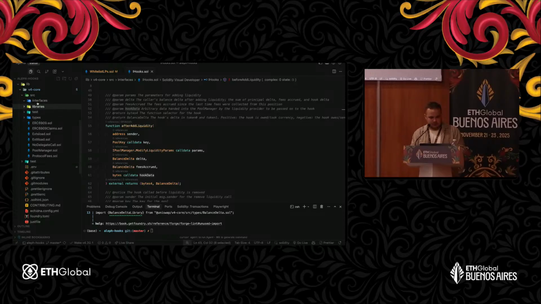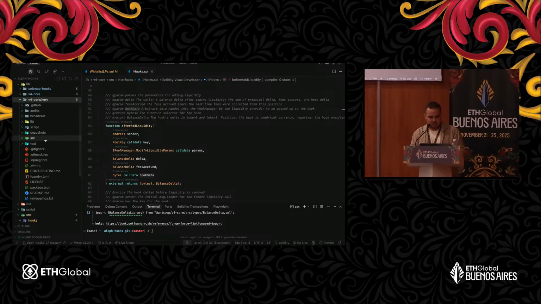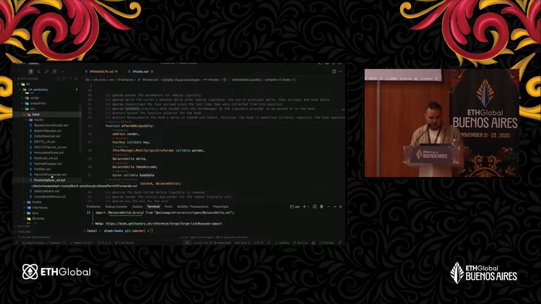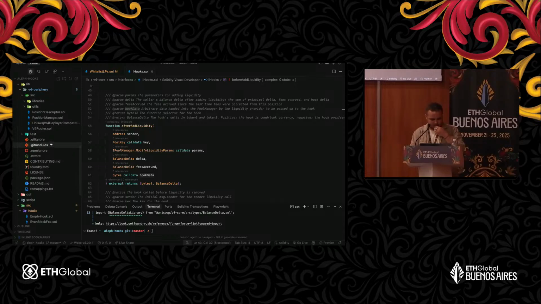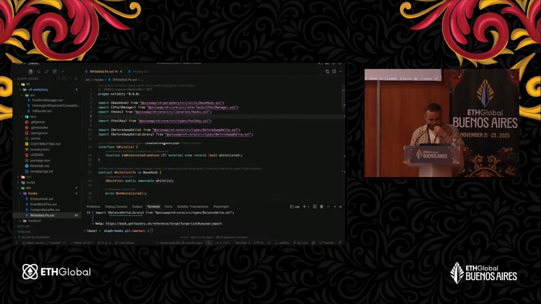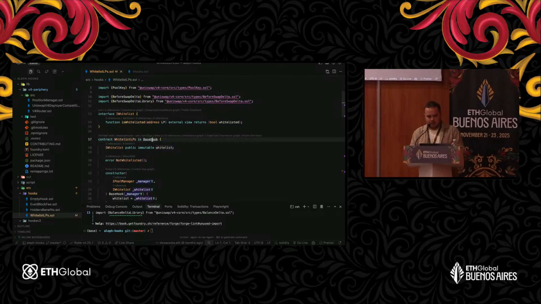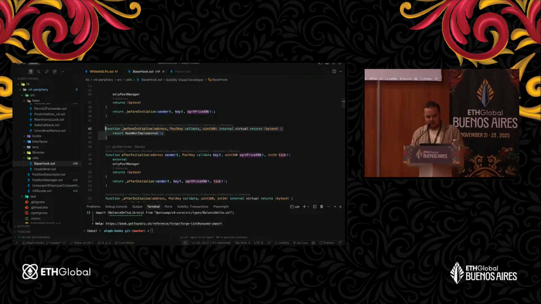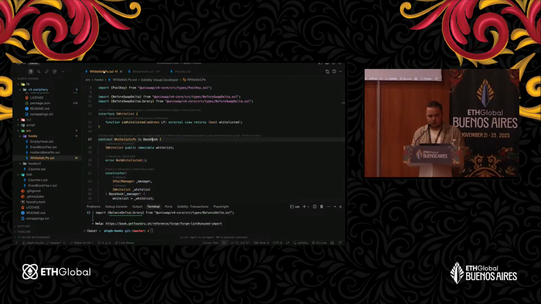Then there's base hook, the contract that we are always inheriting because it has some nice features. Let me find it here. Okay, so basically we inherit this base hook, which implements the hook functions with a revert, so we have to inherit and re-implement them if we want to use those hooks.